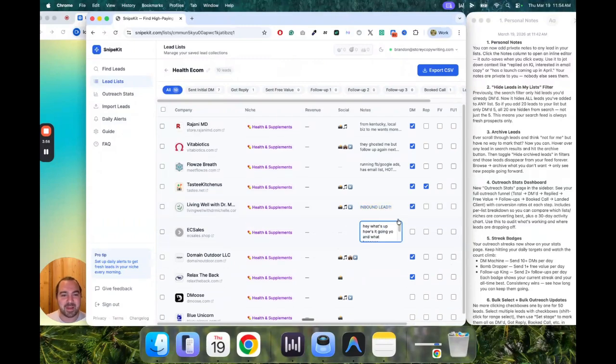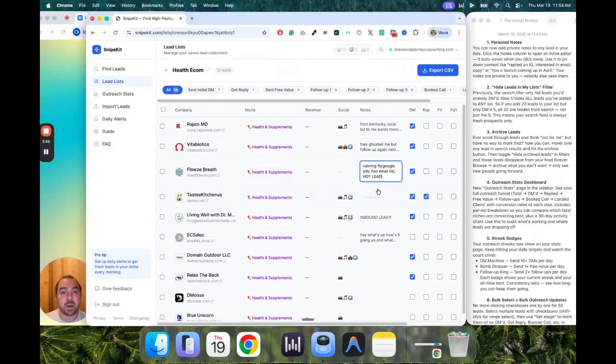So right, so you can go. This is my first note. Hey, what's up? What's going on? So you can add notes to them. If you want to make custom notes on, like, you want to try to remember something, information on one of these brands, you can do that now.